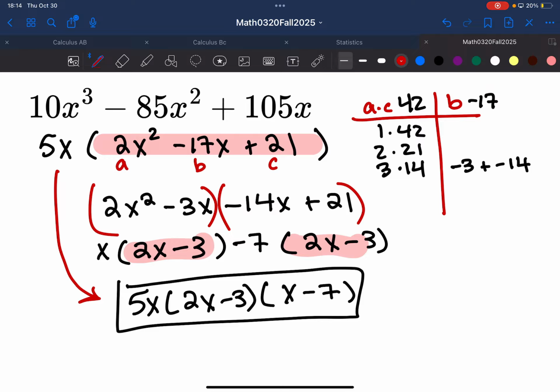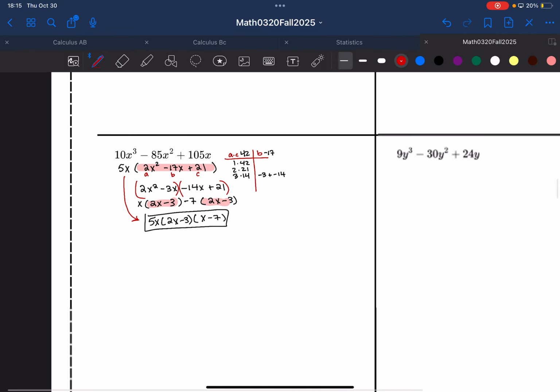That's what I was going to ask, about the 5x? Yes. We forget about it for now, and then we bring it back at the end. That makes a lot of sense. I was like, we can't just throw the 5x away. No, we can't. It has to be part of the problem. Did we simplify? We did simplify, but we know it's times 5x. So we simplified it so we could factor it, but then we got to bring it back. We couldn't just forget about it completely. That makes sense because it's the GCF of the original. Yes.